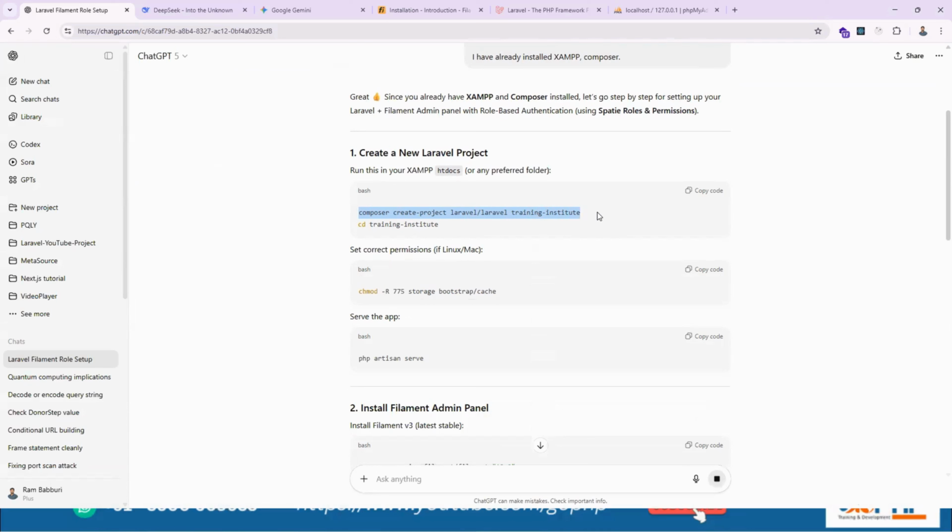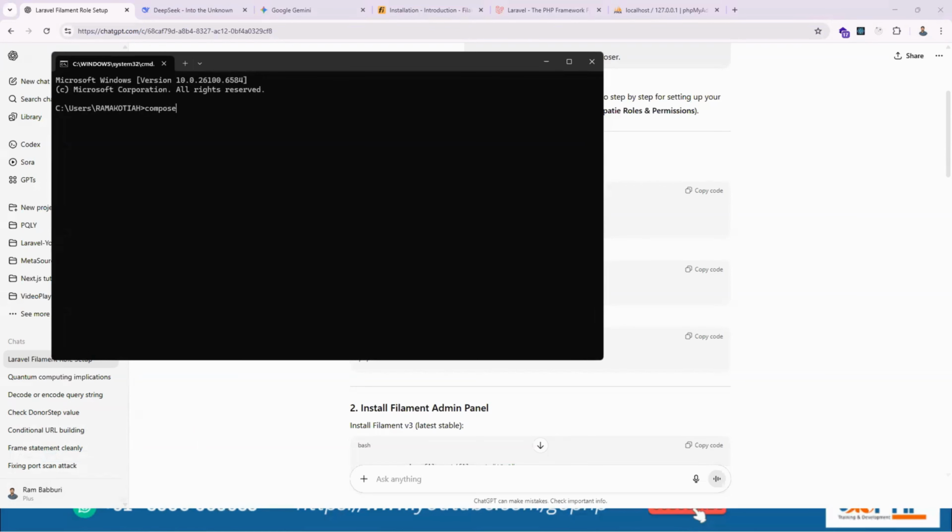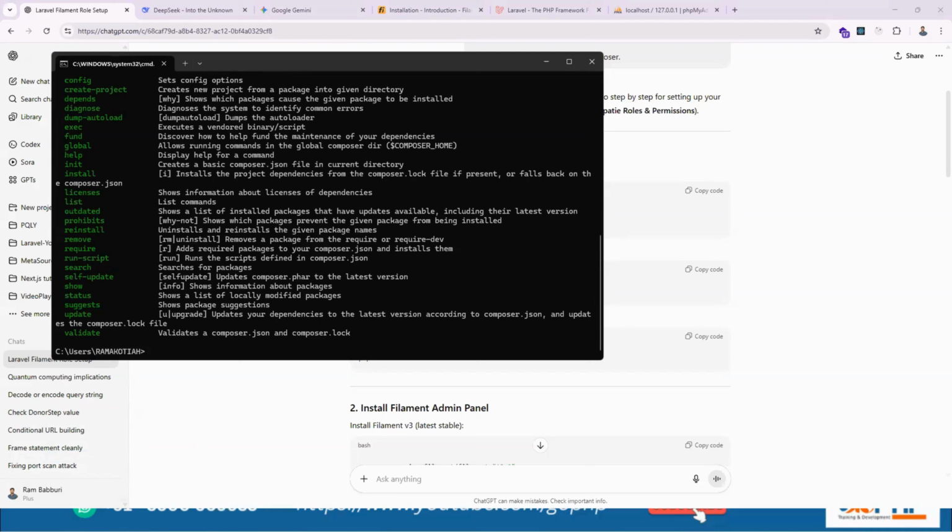You need to verify one thing. What is that? Open the command line and first verify whether Composer is already installed or not. I'm checking. Composer is already installed. I did the installation process on a separate machine because I don't want to disturb things on my current machine, but anyhow, you will get the idea. Please run the command composer. It is there. Composer is installed.